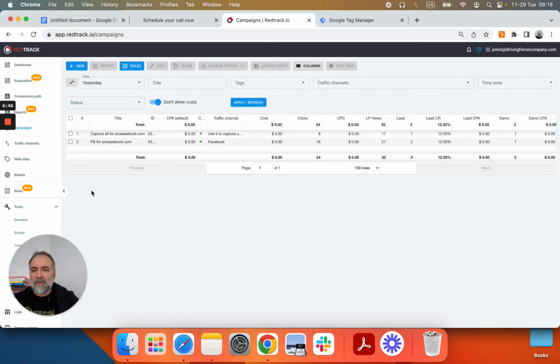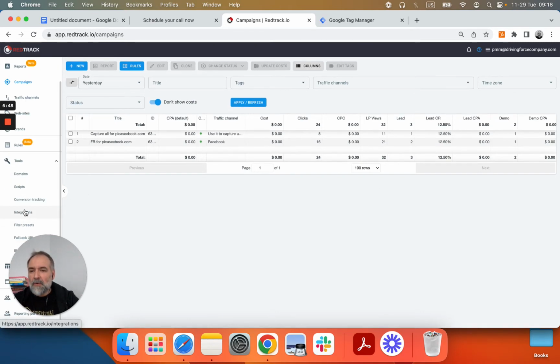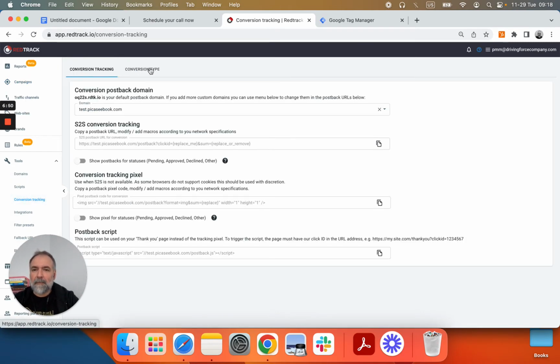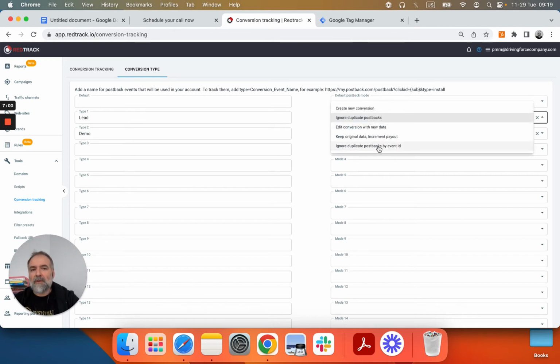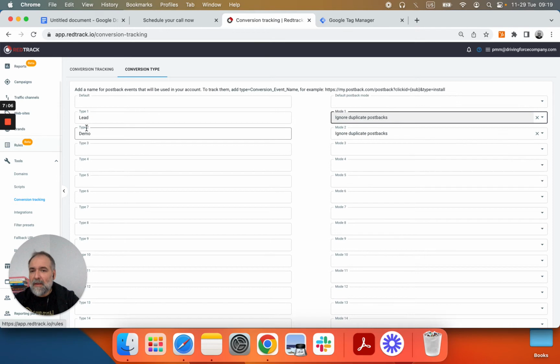So with that done, we need to proceed with the last step of the setup to start tracking clicks and conversions. We go into conversion tracking and we set up additional conversion events. And then for duplicate postbacks, either we ignore them, or we deduplicate postbacks by event ID, or we do something else. That really depends on your needs for the tracking. Typically, you want to have it like this, especially for website or client-side conversion events with Google Tag Manager.